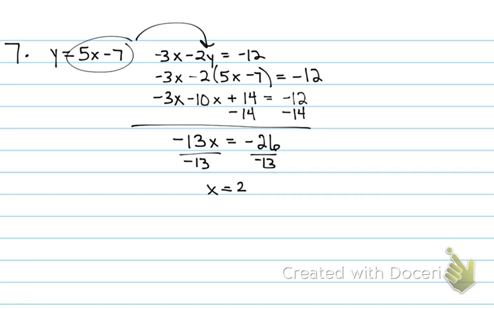And x equals 2. So now that I have x, I'm done, right? No. That's only one part of my answer. What do I need to do? Plug it back in for y. Technically, I could use either equation, but the obvious equation I want to use is which one? The first one, because it already has y solved for. I can just plug it back in. y equals 5 times 2 minus 7. 5 times 2 is 10. 10 minus 7 is 3.